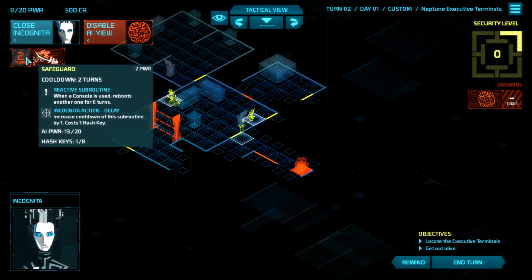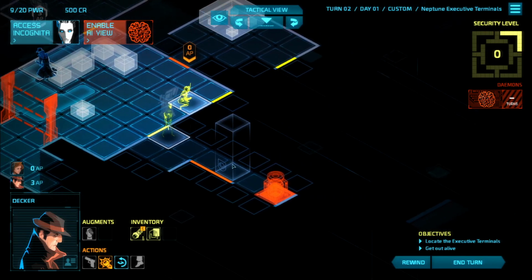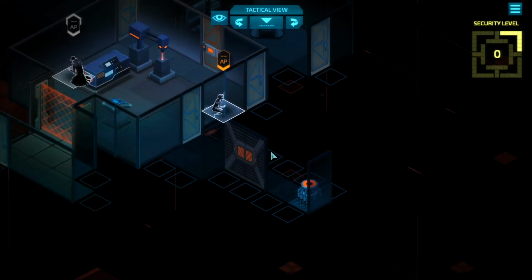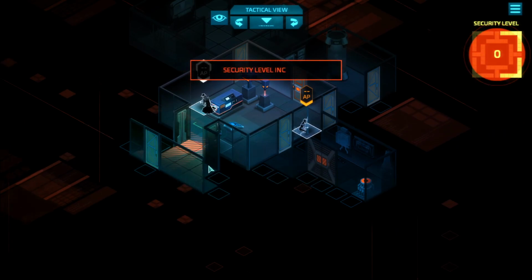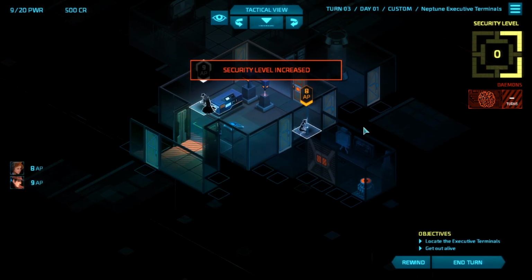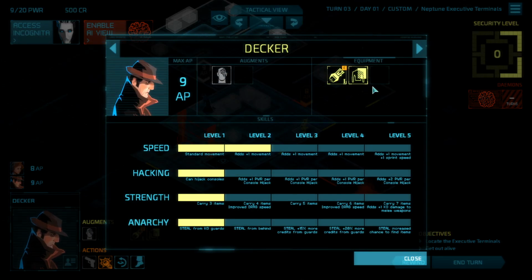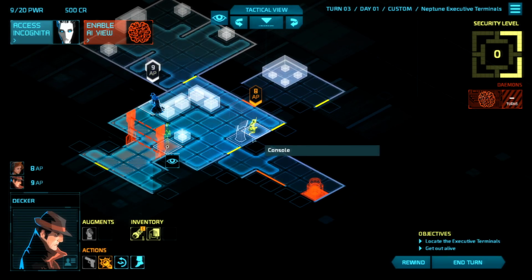Oh, I guess I can... There, yes. Safeguard. So we knew that, but now we're allowed to interact with it. Someone way up there. This guy comes back. Okay. Oh, none of my agents have Anarchy this mission, huh? No stealing from guards. Gotta knock them all out, huh? If I want the money, which I do.